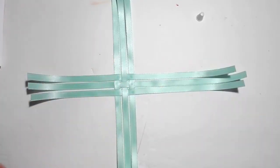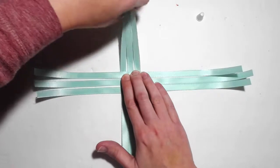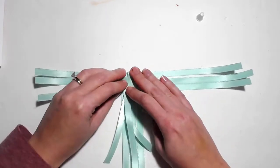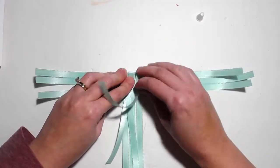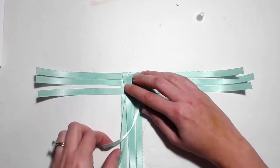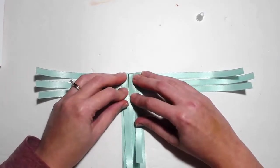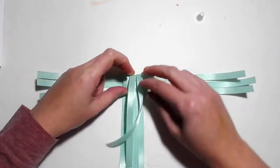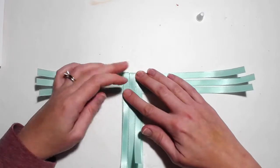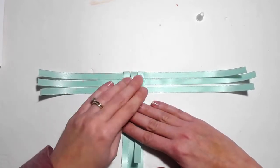So here's my centerpiece. The next thing we're going to do is fold these top three pieces of ribbon over, just to the top of this first ribbon right here. So we're folding these over like this, and we want them even with the top ribbon on the bottom. Let's get them lined up correctly, push them down and keep them down, and try to keep them as even as we can.